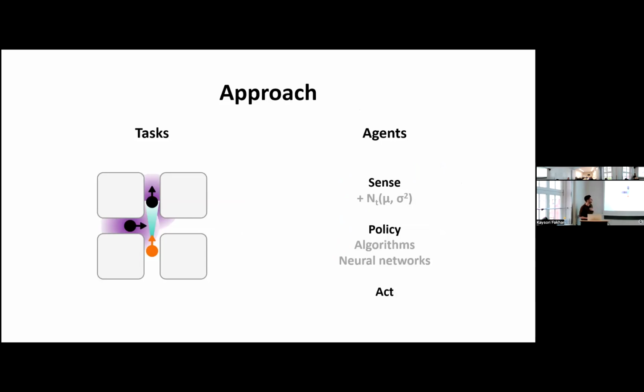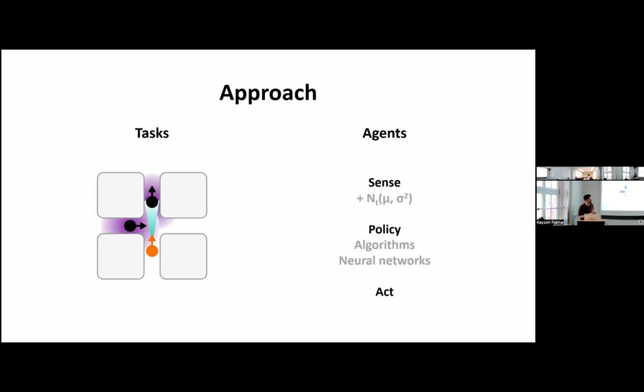Okay, so to approach this, we're obviously going to need more complicated tasks. So the guess we took was switching to navigation-style tasks in which we have agents which implement a three-step process. They sense their environment, they implement a policy, and then they take actions in their environment in a loop. What do I mean by policy? A policy here could be an algorithm, like the algorithms I introduced at the start of the talk, or it could be a neural network, which you could train with backpropagation, reinforcement learning, whatever.